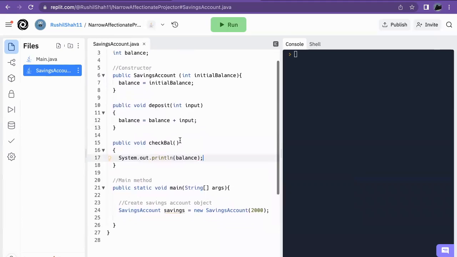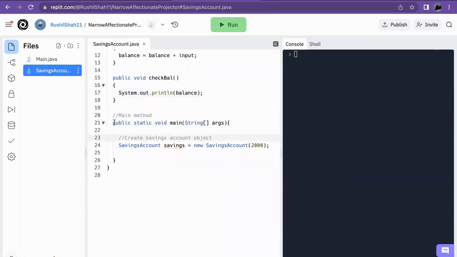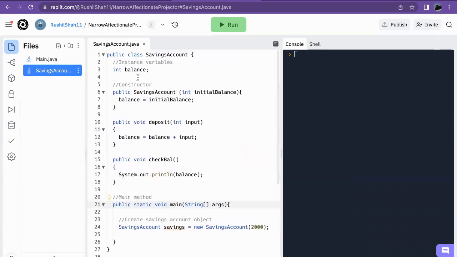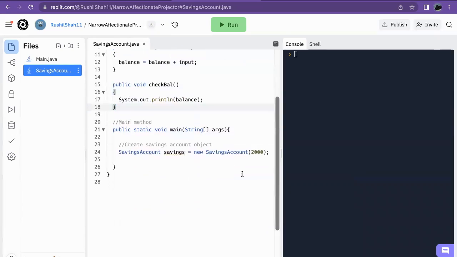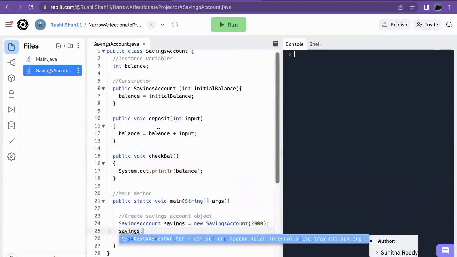Now that we have two basic methods, we can use them in the main method. The main method is where you create objects, run your code, and check the methods you created in the savings account class. Now, how do we access methods? We first create an object of the class you're trying to access the methods from. Then we say the object name, dot, which is a reference operator, and the method.